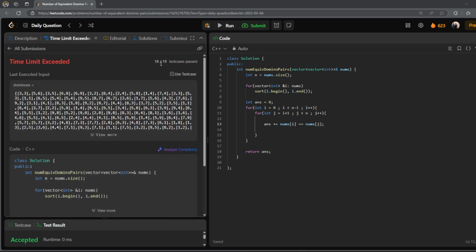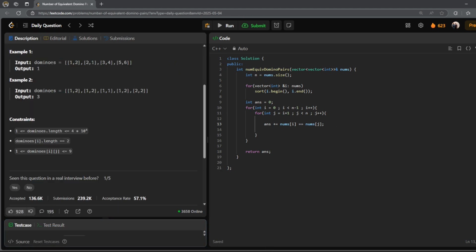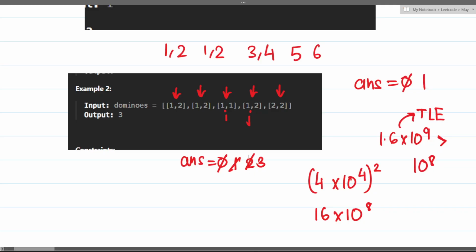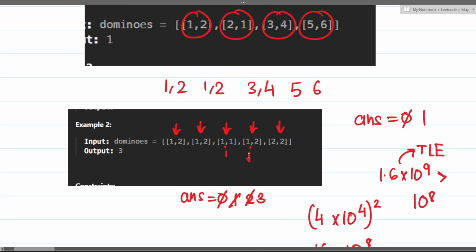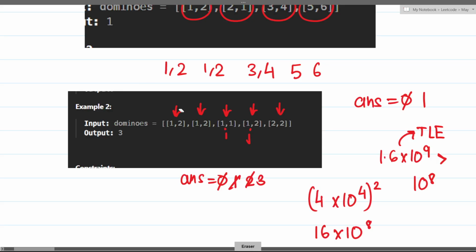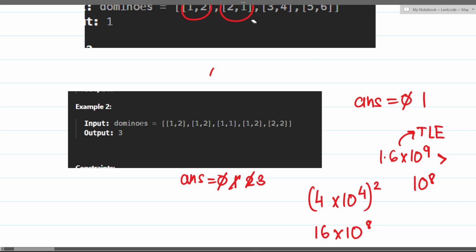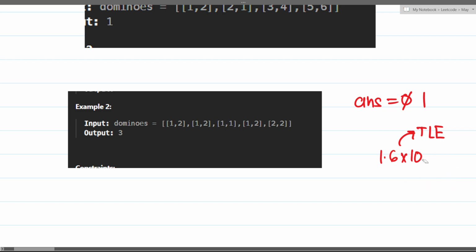It indeed does, and the last test case is not passing. So 18 out of 19 test cases are being passed, the last one is not. That basically lets us know that we need a better approach, we need to do something better. Where is the redundancy, what is the redundant part, how can I capture it and make it less redundant, how can I optimize this approach?